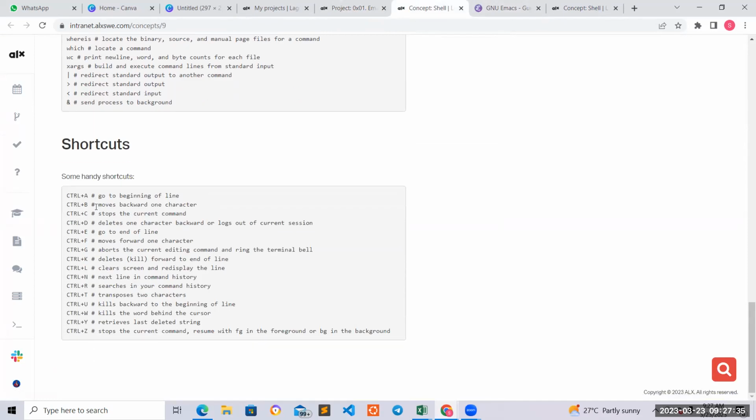So the command to paste. Okay, I think you need to look for that command, but I might just put it in the video description so that this video doesn't last too long.